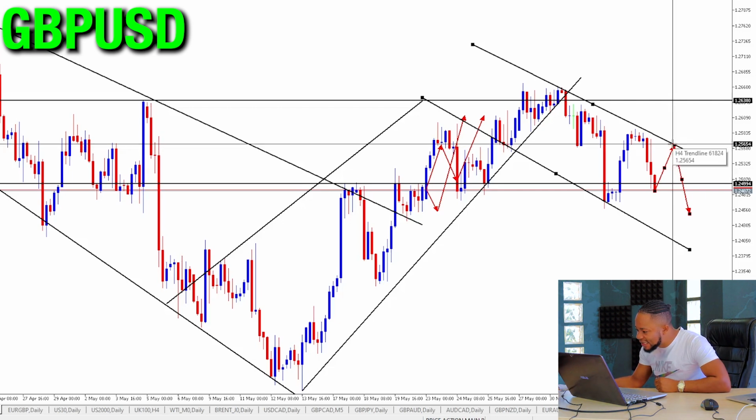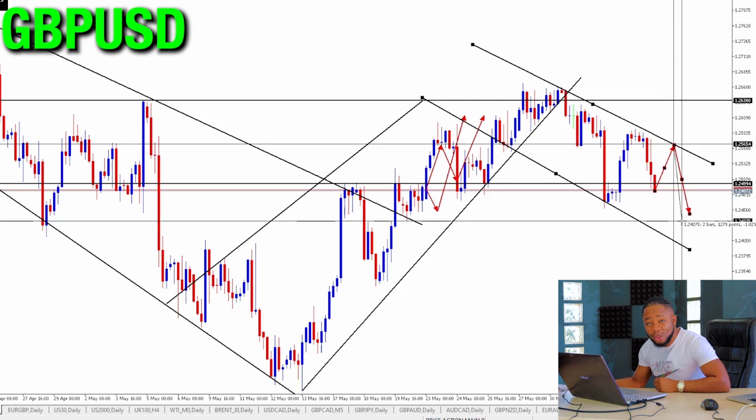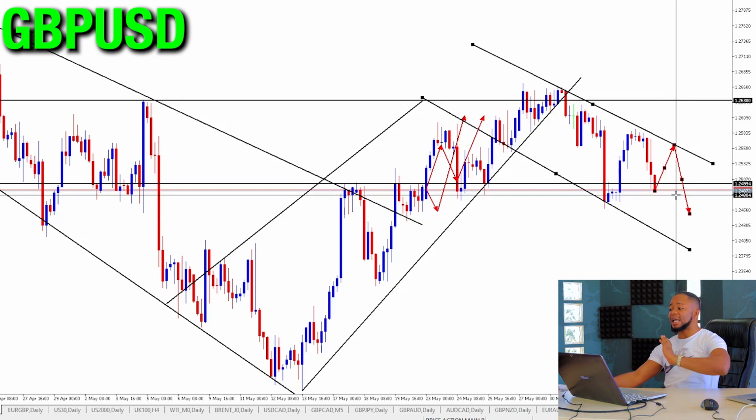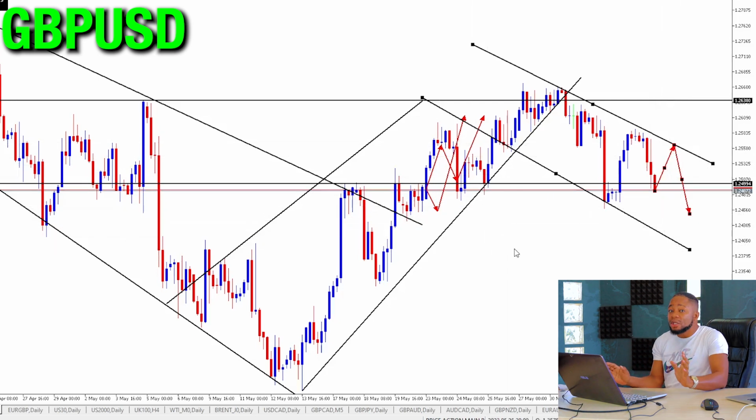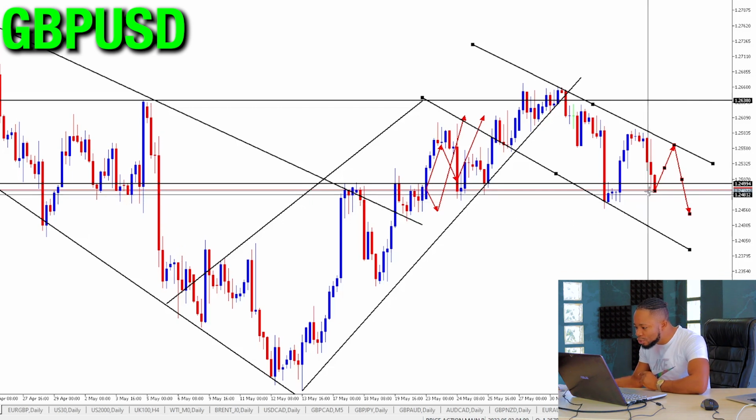So I'll get this sniper entry somewhere here. My stop loss will go here. My take profit will go somewhere down here. That is if the market decides to push back. Remember, nobody knows what is going to happen in the Forex market the next minute, the next day, the next second, the next month. But we have scenarios, we have plans in place that will guide us to say, okay, if the market does this, we'll do this. If the market does this, we'll do this. So if the market pushes back up, we'll be getting in at this point in time.